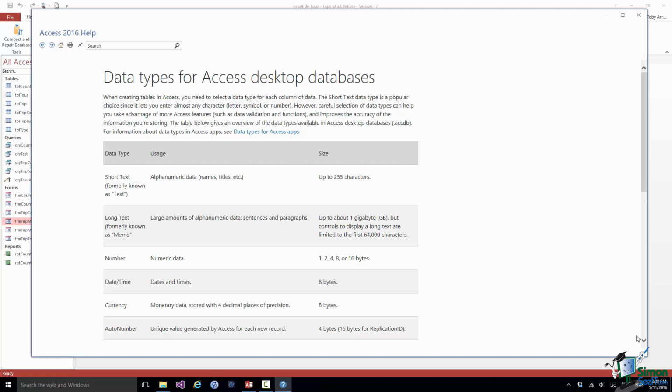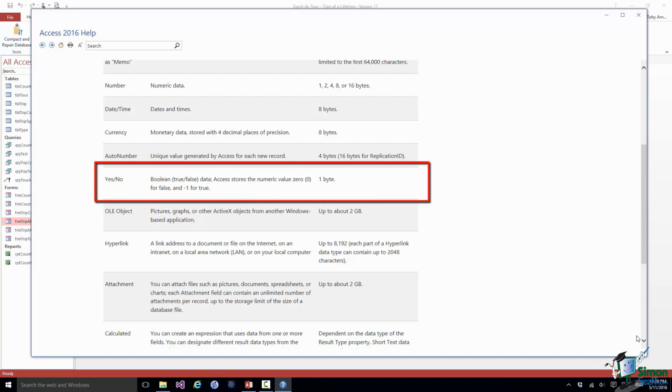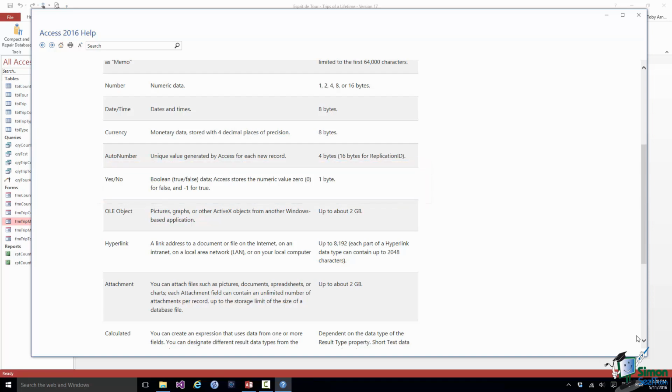Now don't forget this help topic in Access, which does explain all of these data types. The first one that we're going to look at in this section is the yes/no data type. And this is a data type that's used normally to denote a true or false condition.